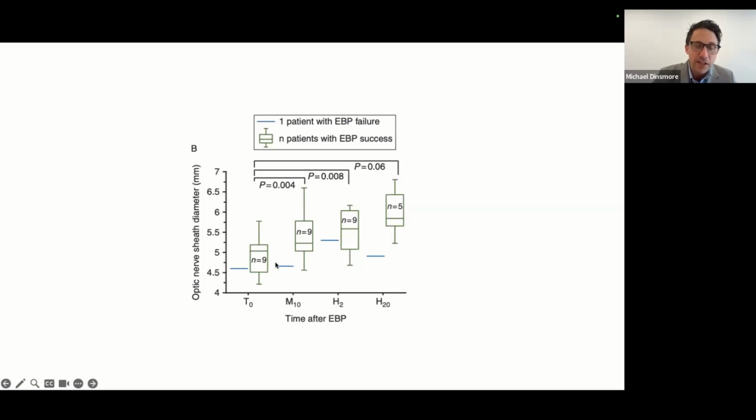Now, because this is a small sample size, there was one patient that did not have success. They continued to be symptomatic and show orthostatic, postural headache. You can see in the blue, it didn't really increase after the treatment. It went up slightly at 2 hours, but then went back down at the 20-hour mark, which means they probably continued to have a leak. So again, you can see how this technique can potentially be useful to reevaluate patients after an epidural blood patch or before we discharge them from hospital.